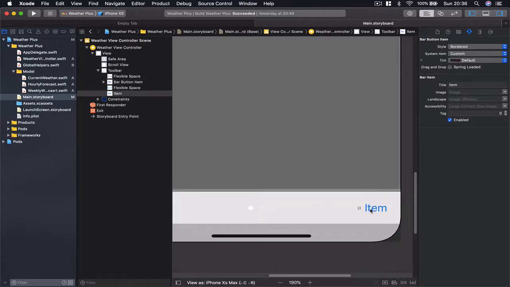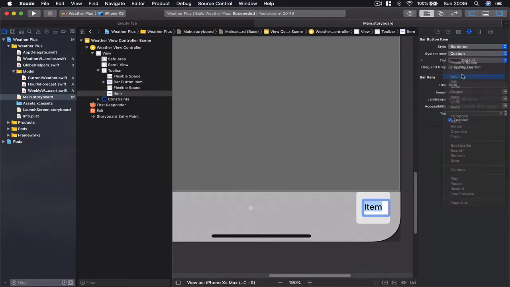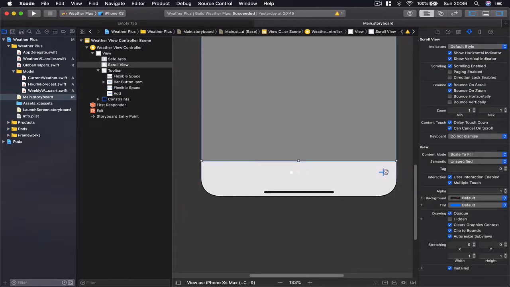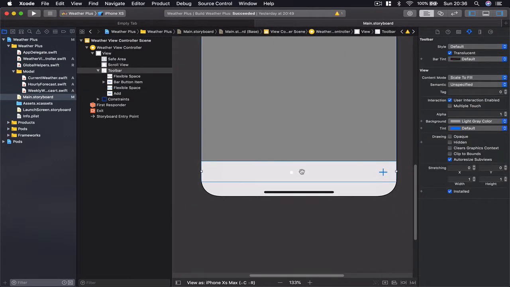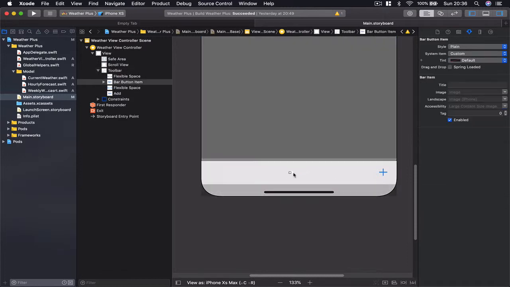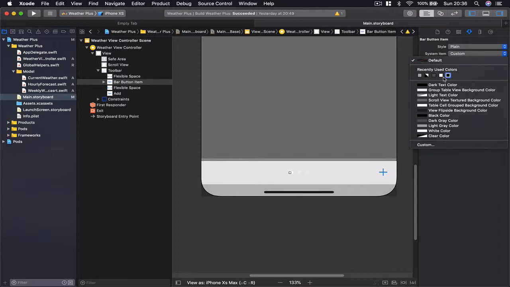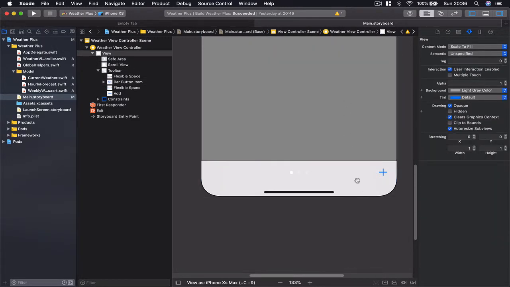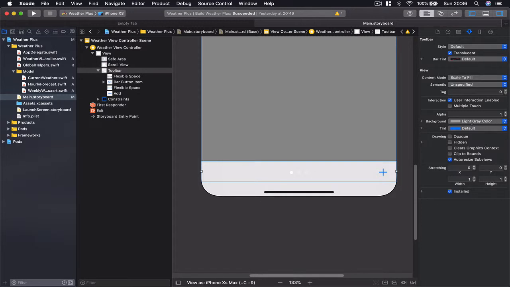So the button, I'm going to just select this, and instead of custom, it's going to be an add. So we have a plus sign there. And my bar page control, I want to change the tint to be white. And let's see why my background here is not set properly.